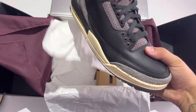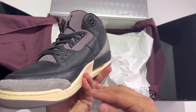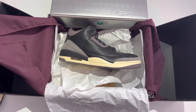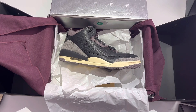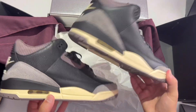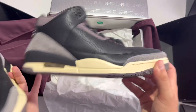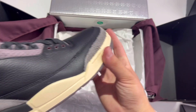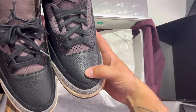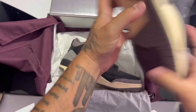Size 11. Here's the other one, looking really good with that elephant print suede, absolutely beautiful. Even on the retail, look at how slanted - I gotta just pull out one of the reps real quick, I just gotta know for myself. Let's see how close they really are - they're pretty damn close. The rep is on the left, or on the bottom - you guys can tell a little bit because of how fuzzy my retail pair is. The fuzz is coming off, that's how long and fuzzy it is. My replica pair is shorter. The suede is amazing on the retail pair, leather press on the toe - pretty damn close, good enough. Alright, enough with the reps.